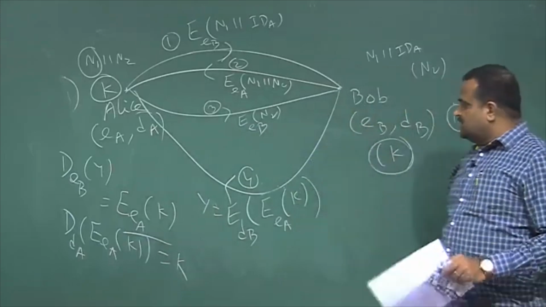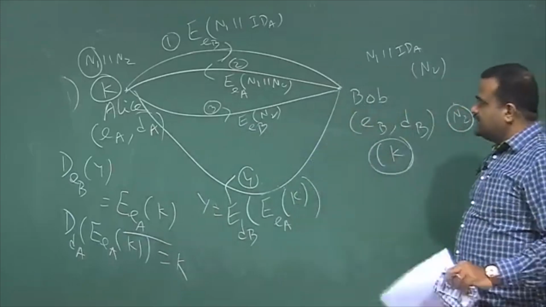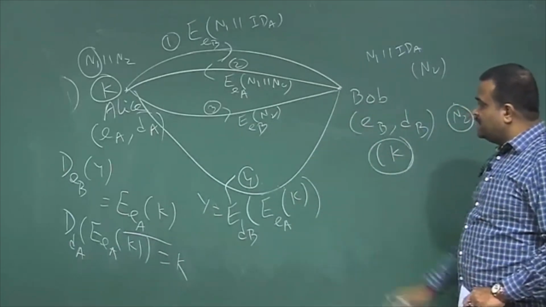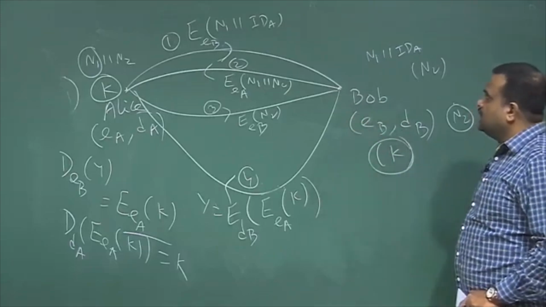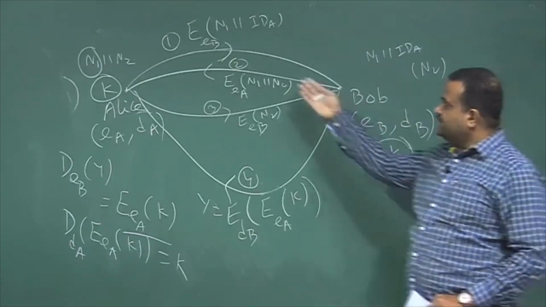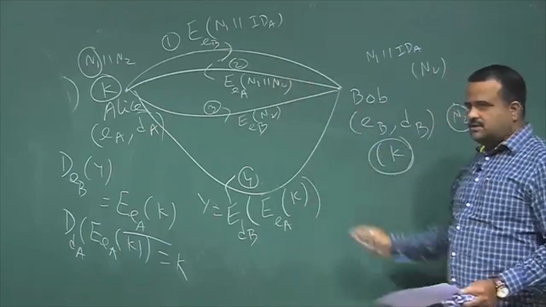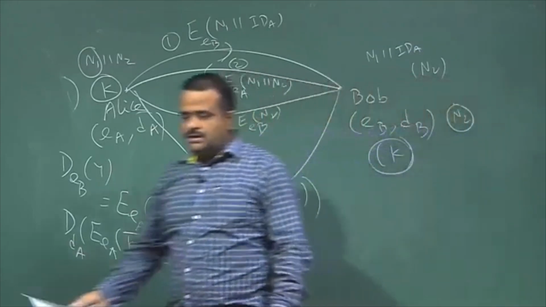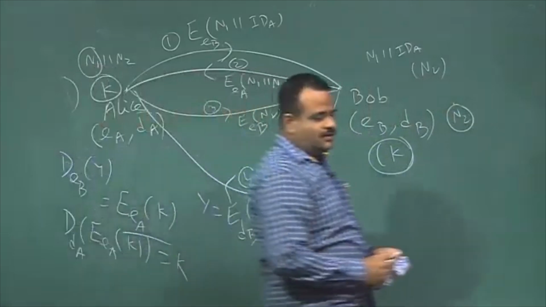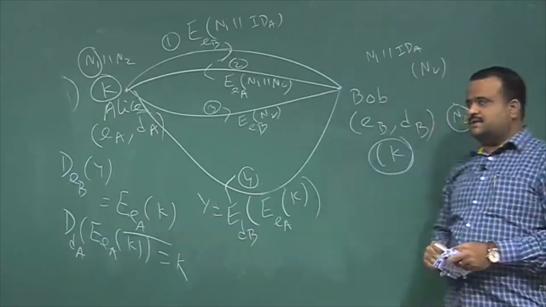So this is secured in the sense that Oscar will not get any advantage, because we are doing so much timestamping, confidentiality, and authentication. So this is a secure scheme for the symmetric key distribution over the public key setup.